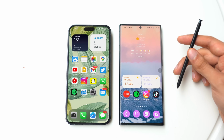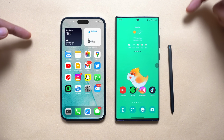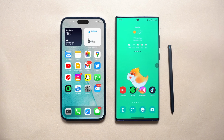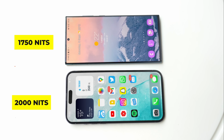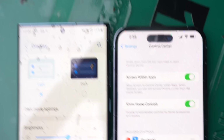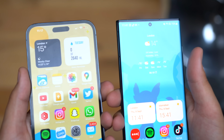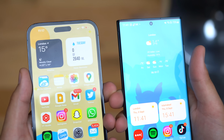If we take a look at the design, before we even talk about that, this is going to shock Samsung fans, as Samsung is giving the best display to the iPhone 14 Pro Max, which is even better than the Galaxy S22 Ultra. Yes, the iPhone 14 Pro Max display is coming with near 2000 nits brightness compared to the 1750 nits peak brightness of the Galaxy S22 Ultra. Both displays have adaptive refresh rate. This is actually the first time we're seeing Samsung giving their absolute best to Apple. Both phones are rocking displays with 120Hz refresh rate that can actually drop to 1Hz to conserve power.